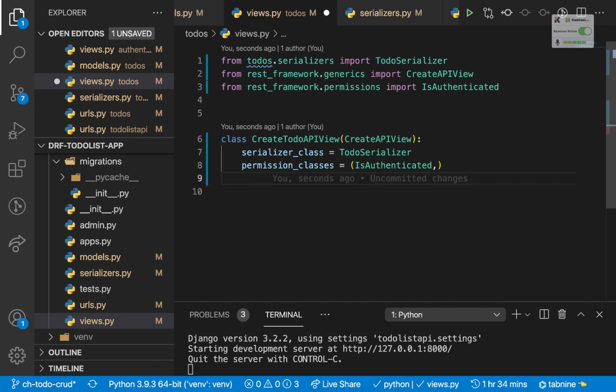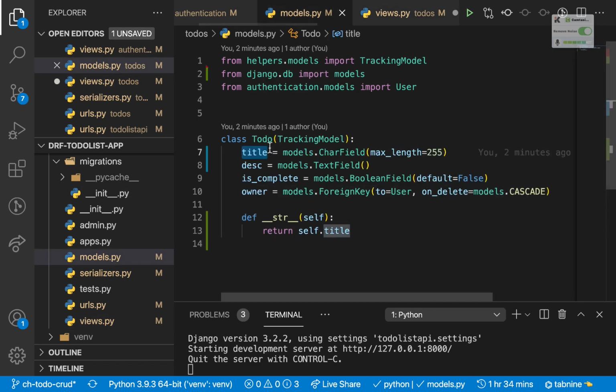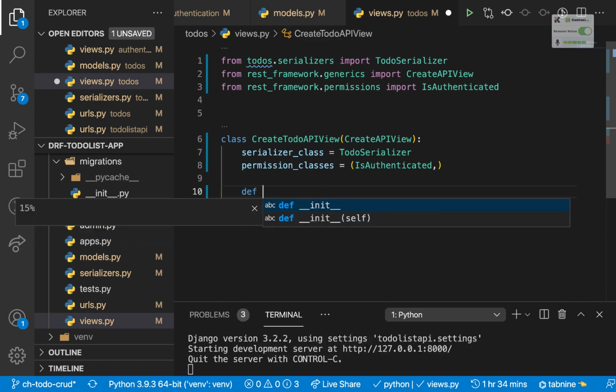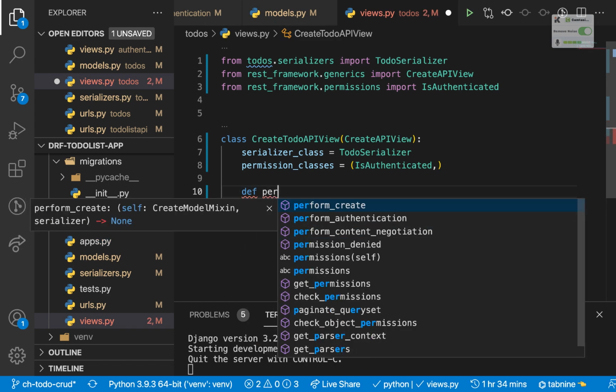Okay, so now that we have that, we need to be able to tell the Django Rest Framework that when it is creating this to-do, it should set the owner to the person who is currently logged in or who is making that request. So what we can do here is override a method called perform create.